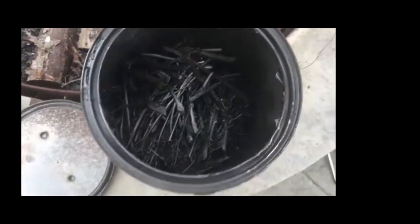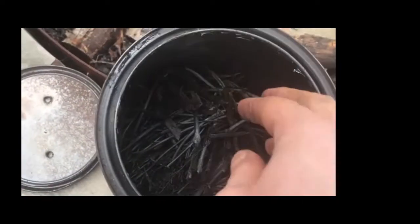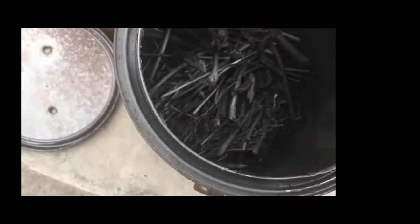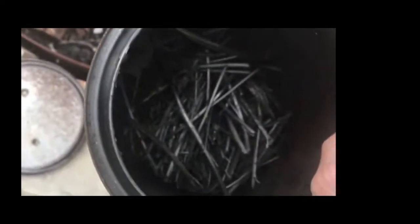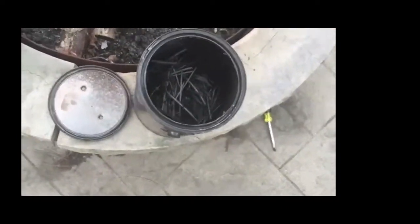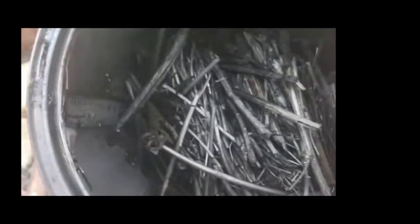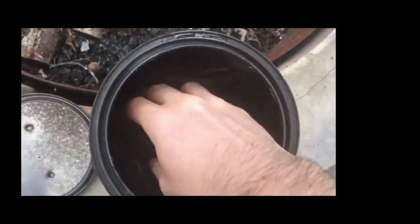Well, I'll be back. Actually, hold on, let me restart. I'm actually kind of pleased with these results. It's not thoroughly burned, as you can see. There's still some wood here. If it was pure carbon, it'd be black. And listen, I want you to listen. Carbon is a metal. It's not exactly classified as one, but under specific conditions on the periodic table, carbon fulfills the metal properties. And that's why, listen again. That's not sticks up against the metal can. That's the metal carbon bouncing around on the metal.